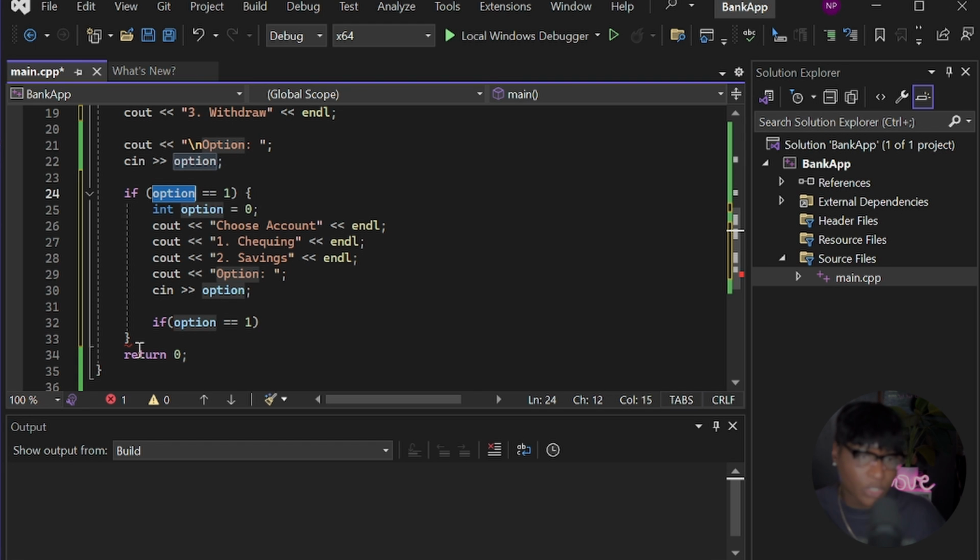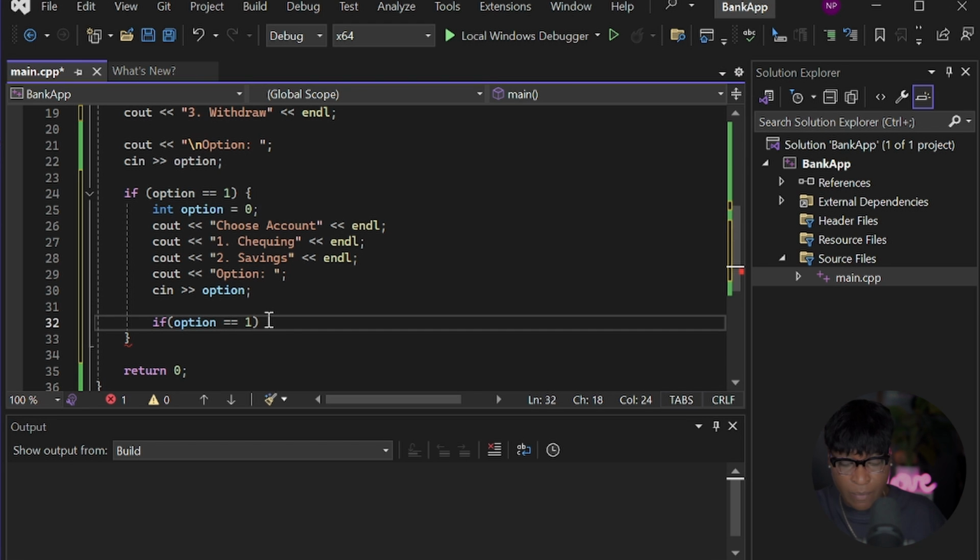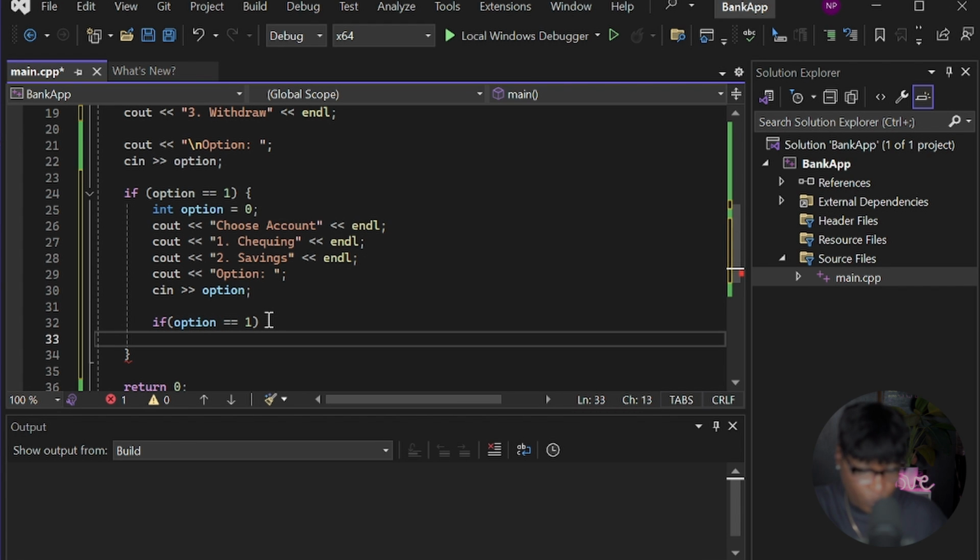So let's just finish the code for the user to see their balance in their account. If the user enters 1, then we want to output, and let's give a little note. So let's say, the balance in your checking account is, and now we want to print the balance in the checking account.